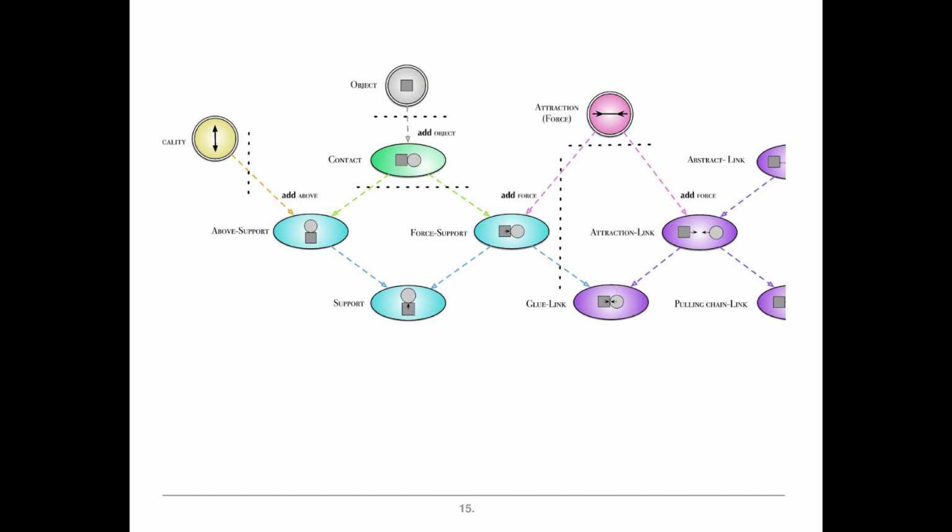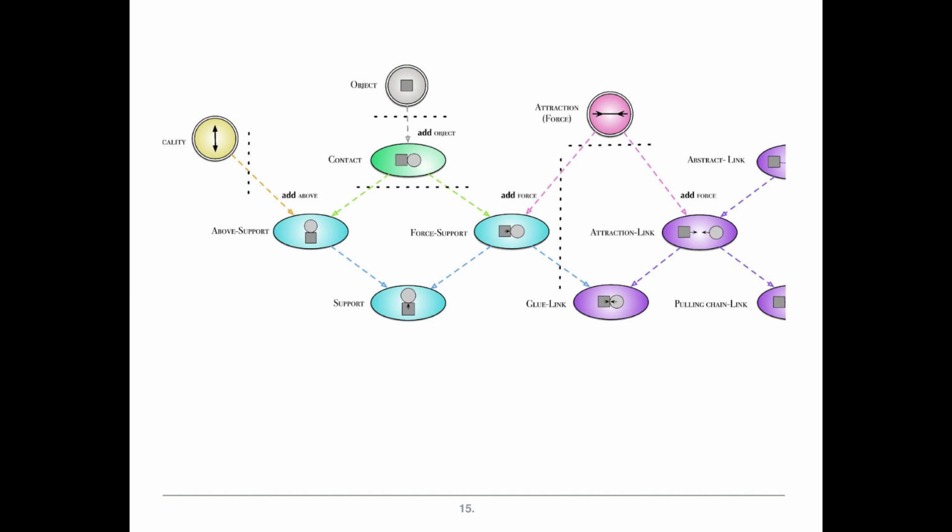If you add some sort of function, force to it, like support, or a force support, then you would be able to say, okay, a table would be able to support a cup because it has enough force in it to support this heavy object with all the coffee inside it, right? So the idea is that you would be able to take all of these things and break them down into a very, very complex network of very simple notions, where you can add and remove them a little bit like this.